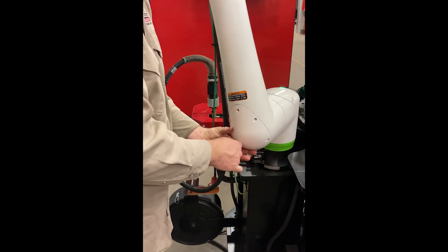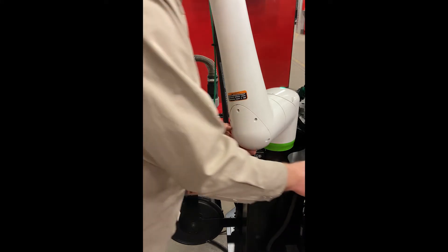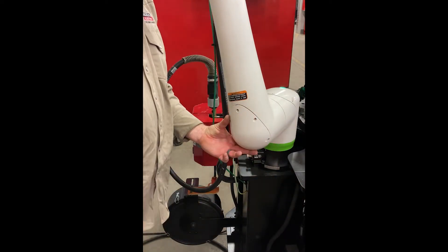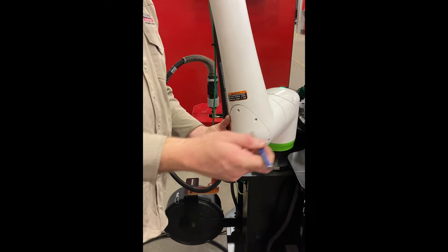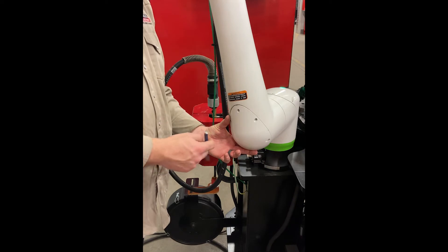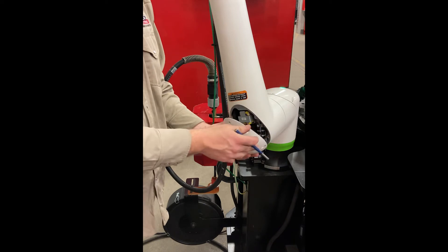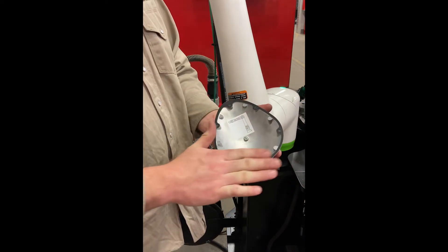There's number six. I recently just had this cover off, so it came off fairly easily. If yours is too tight and you can't get it to budge, there is a flat area up here — I'd recommend taking the punch, catching the edge of that, and just tapping it and it should pop loose. It might be a good idea to have a second person to hold it as you tap so that it doesn't drop. Set the cover down so we don't get any dirt on the gasket — we want to keep that nice and clean as it is a reusable gasket.